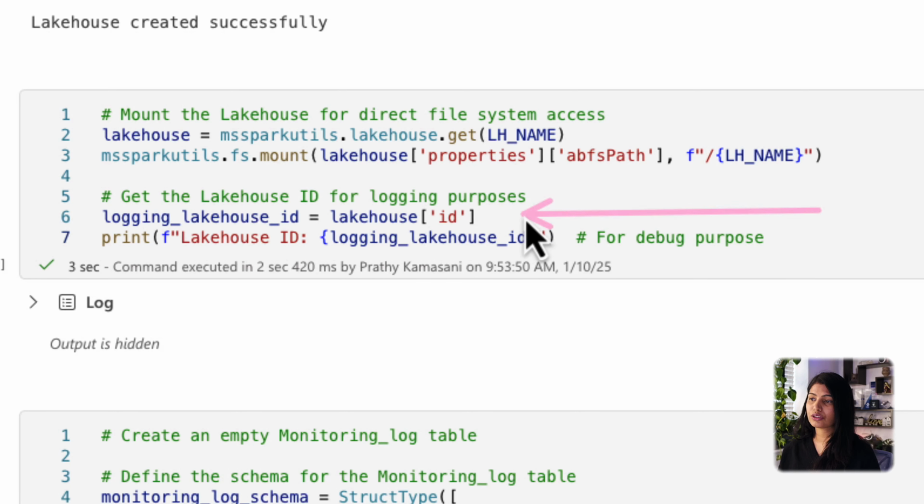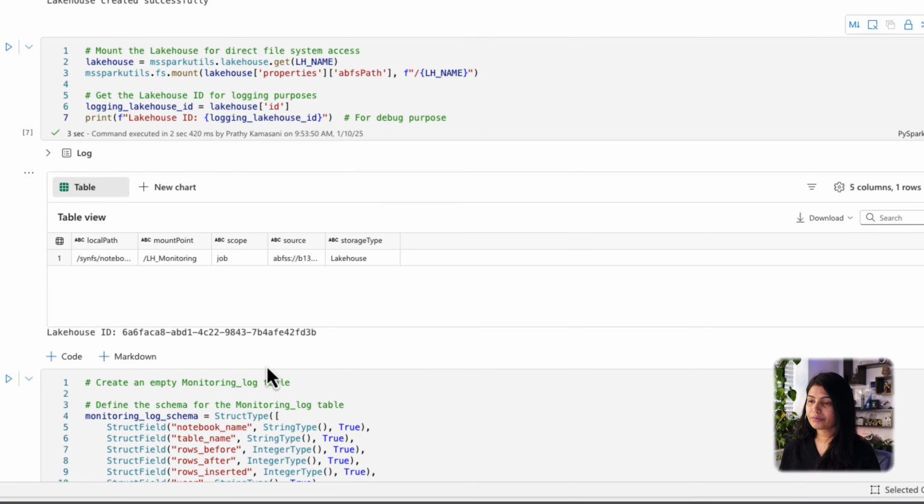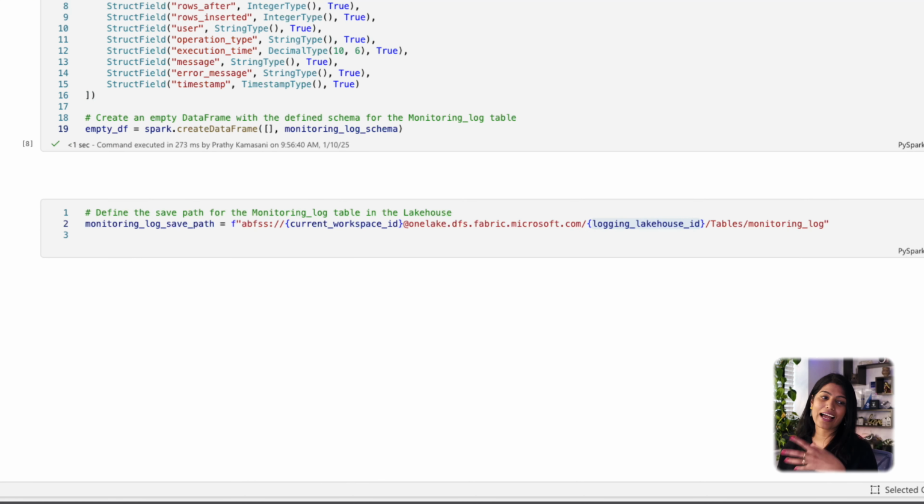Once I mount my Lakehouse, I'm bringing back the logging Lakehouse ID. So if I open the output, this is where my logging Lakehouse ID is.